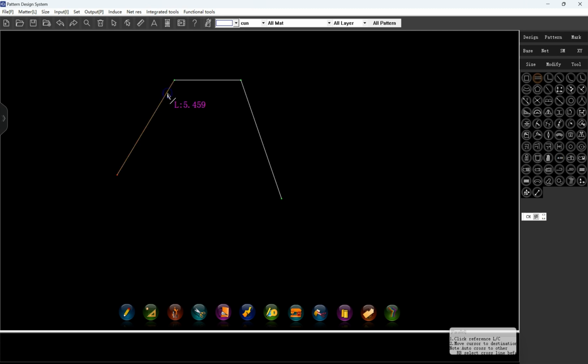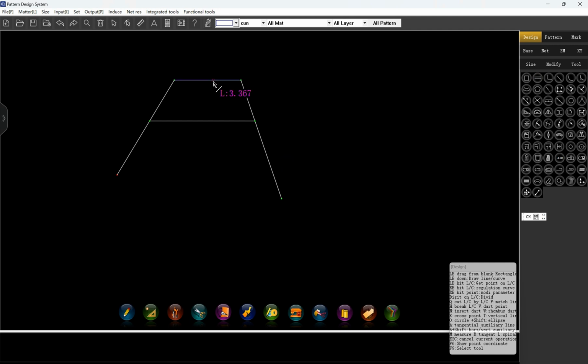Right click on this line, and left click on this line and move the mouse with the left button and enter the distance of the line, like 2 centimeters, and right click and click the design mode and right click on this line. You can see, actually, it's a straight line.